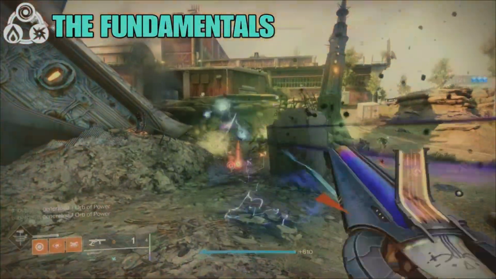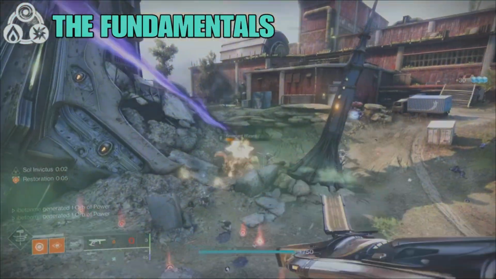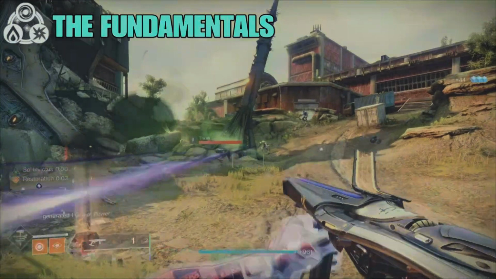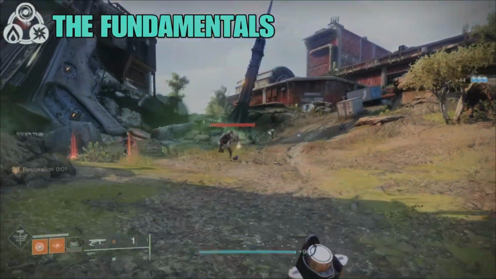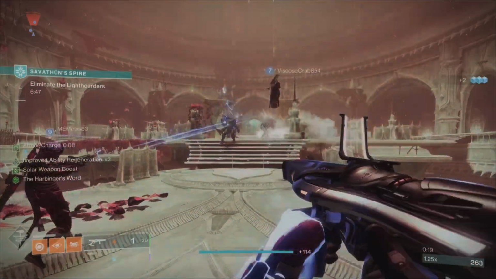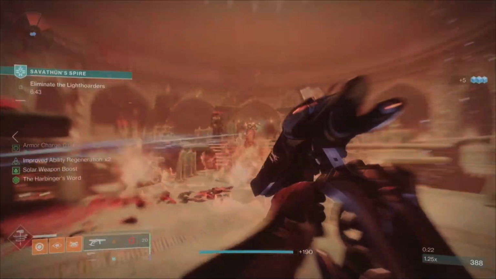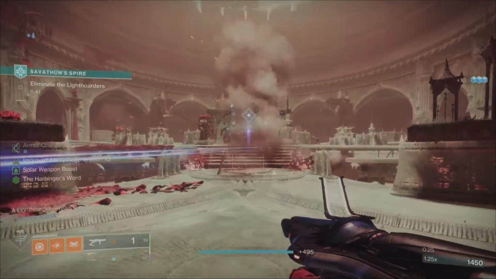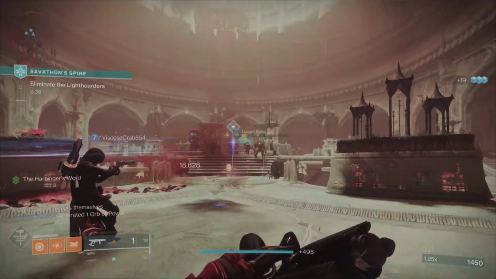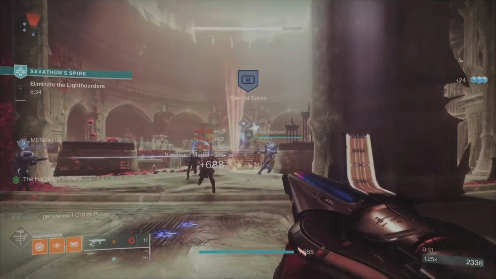So what it does, it changes the weapon's damage type, so it cycles between solar, arc, and void, and it grants different stats based on your selected damage type. So how you do it, you long hold square to change the weapon type. And so if it's solar, it's going to increase reload and aerial effectiveness. If you choose arc, it's going to increase handling and range. And if you choose void, it's going to be stability and aim assist.